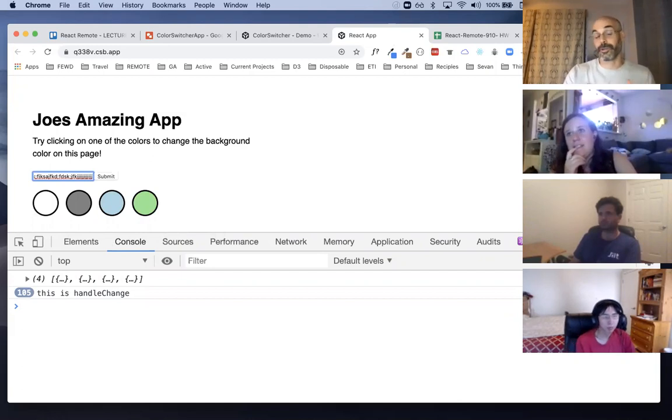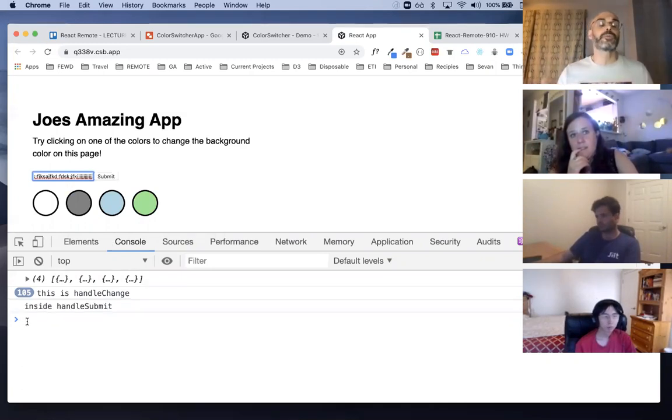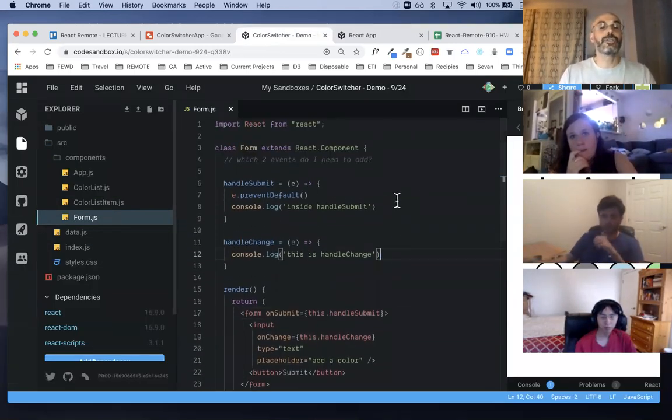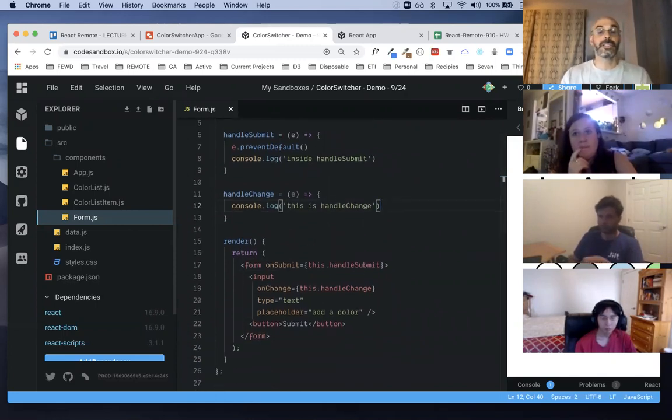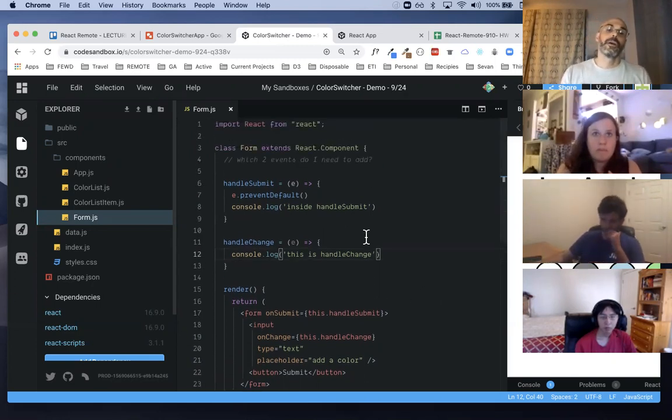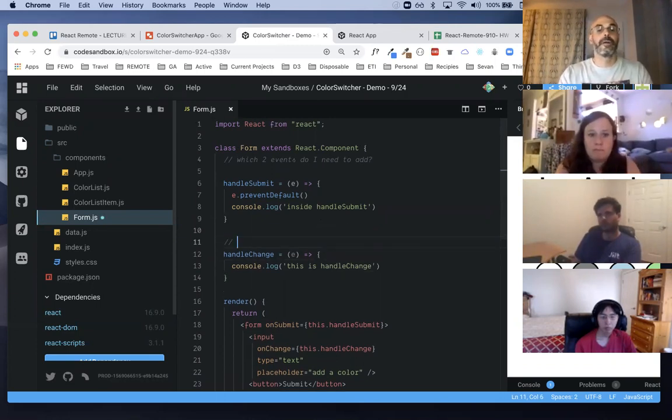It may seem like a lot of work, but there's a reason for controlled components. Okay, so I'm going to submit. Look, handleSubmit. Everything still seems to work perfectly. That's what we wanted, right? Awesome. Now, what handleChange needs to do is grab the value, update the value in the input, and store the value in state. The ultimate goal is for handleChange to capture, I'll just put a note here: handleChange will capture user input, okay?